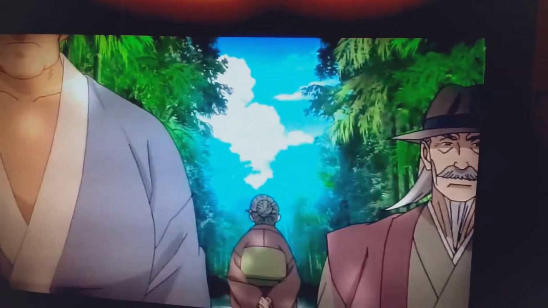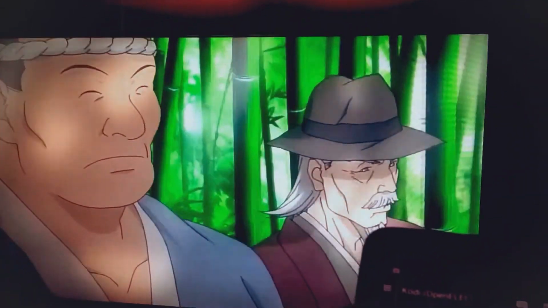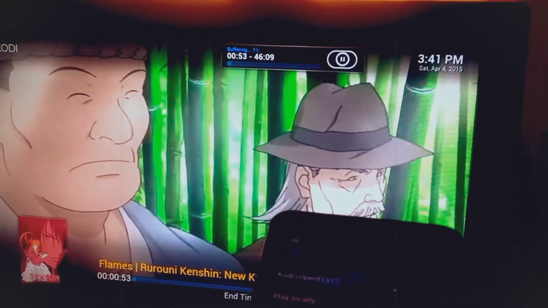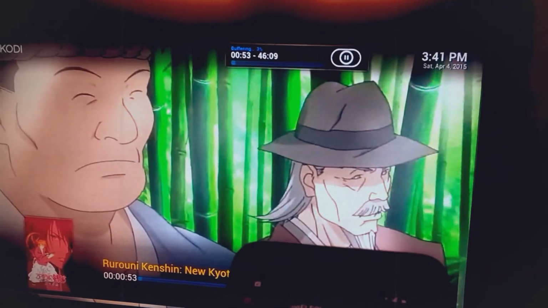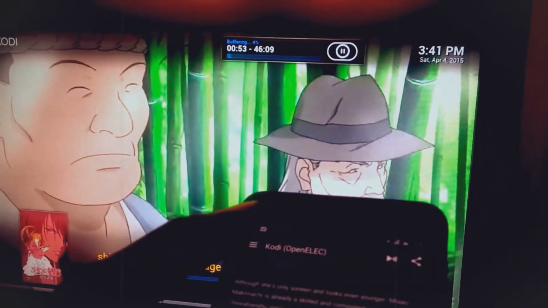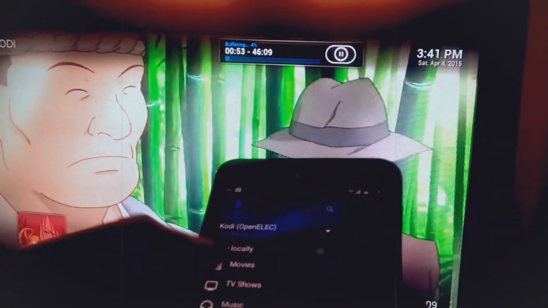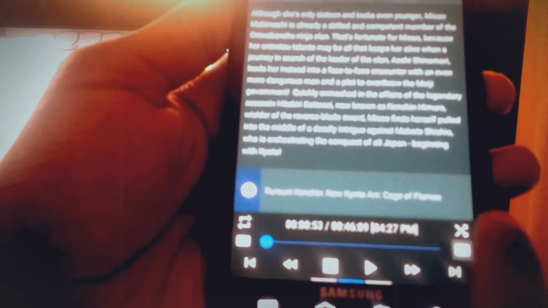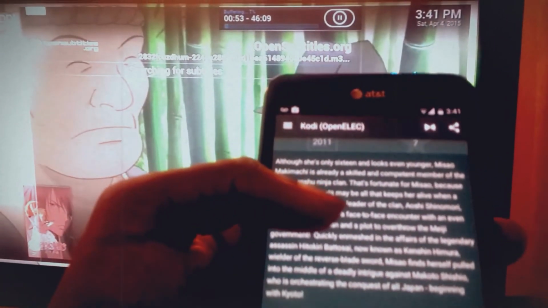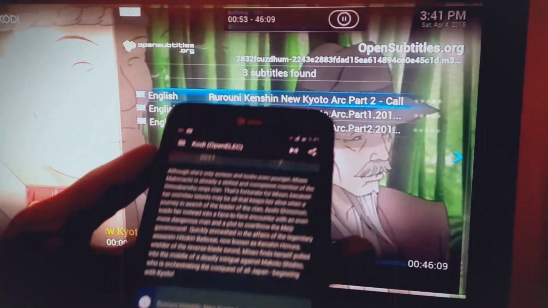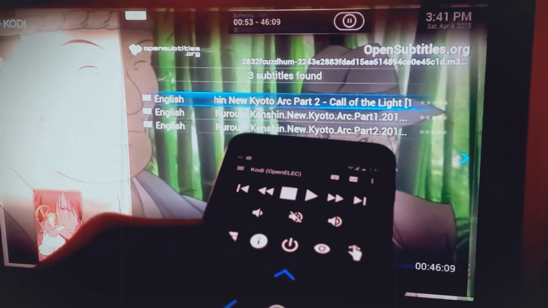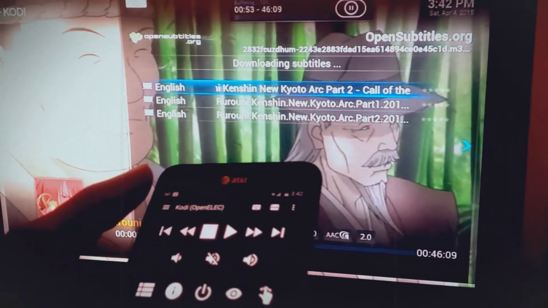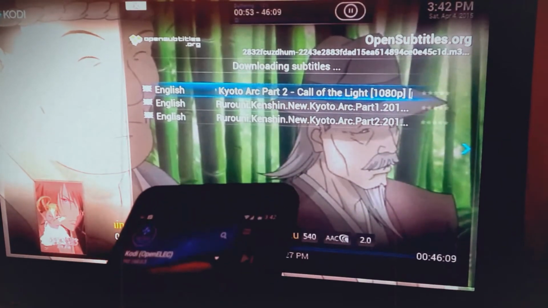Okay, so we start our movie from the remote. As I said before, you can pause your movie from the remote. And the coolest thing about this remote is you're not just able to see the information, but in most cases, you're able to set it so that it changes the wallpaper of your phone and sets its own wallpaper. So for instance, we're watching Samurai X here now, and you can just simply click and try to retrieve your subtitles if you saved them. So you see on screen searching for subtitles. This is really cool. This is just like a super remote. You just click and it retrieves your subtitles. So that's one of the cool things I think is really fascinating about this thing.